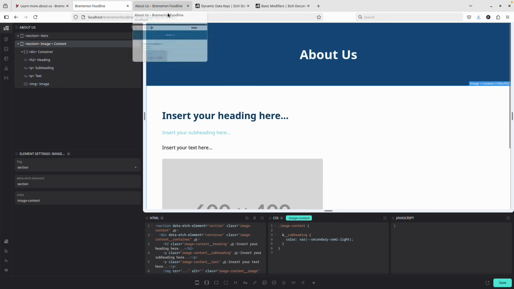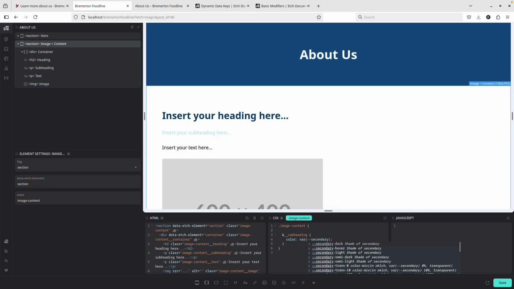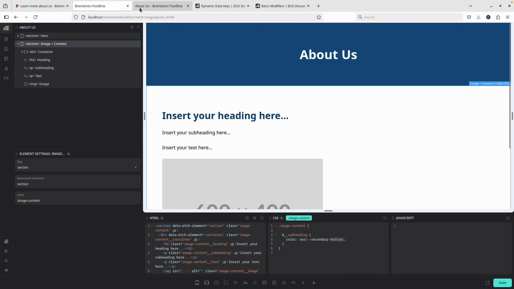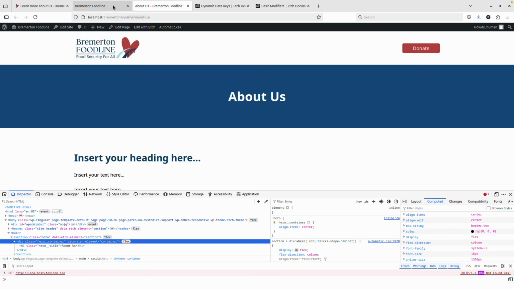So what do we want to do with that? We'll just say secondary medium. Actually, I don't think we need medium. Well, secondary, we do need medium because secondary is actually really light. Medium makes it the, oh, maybe medium is an option?